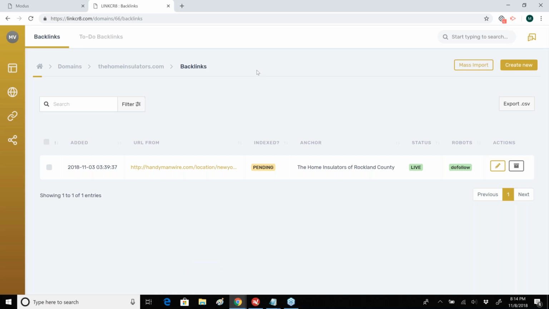All right. So link create, this has been something that a lot of you have said that you really need. Like you really need one spot in order to be able to track all your links and know what's going on. And some of you have really started to use this with MODUS8 and are loving the fact that you can see exactly the links that are being built and their status. And it helps you to just understand like, okay, yeah, this is actually getting done, or I know how far along this is. So we see that as a very important feature and something that can just make things easier when you're using it with MODUS8.